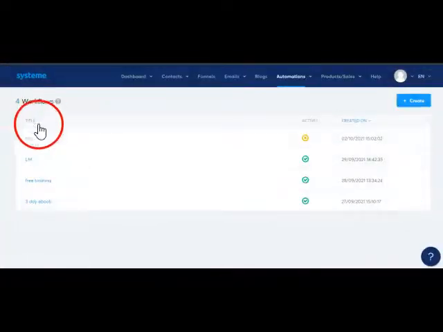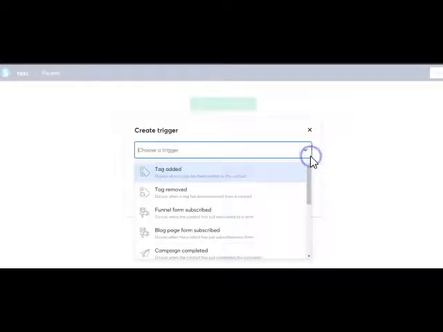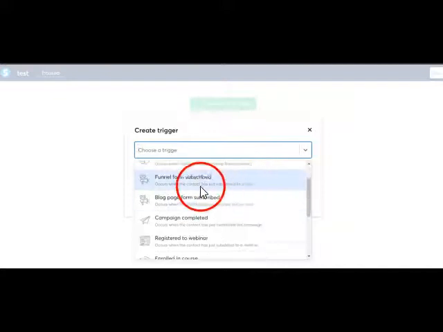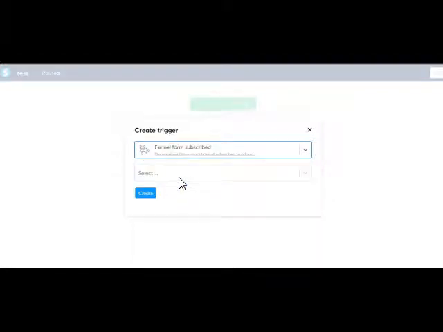It then adds it to your workflows. So you press to edit the workflow again, you press the test, and here you go. So create your first trigger. So just click on the box, choose a trigger. A trigger is an action you want to happen to get your client to go through your email campaign. So you want to have them subscribe, and they subscribe into your funnel. So when they subscribe to your form, that's the action you want them to take. So that's your trigger.